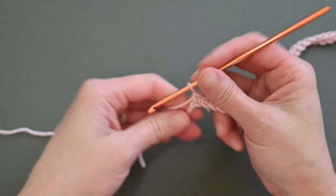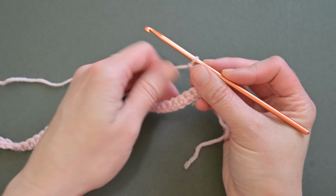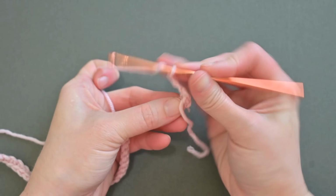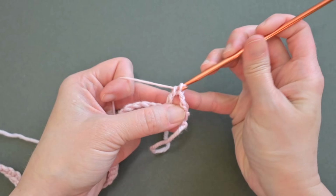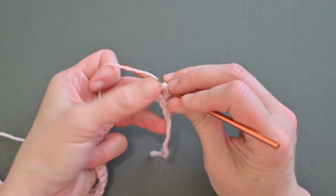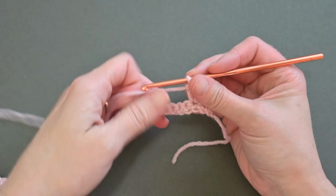Awesome. Moving on to row 2, we're going to start by chaining 3. 1, 2, 3, and turning our work. That chain 3 does count as our very first double crochet stitch. We're going to skip the first 2 stitches, and in the 3rd stitch, make 3 double crochets. Yarn over. 1, 2, here we go. 3rd stitch. There's 1 double crochet. Same stitch. 2, and 1 more. 3. There we go.